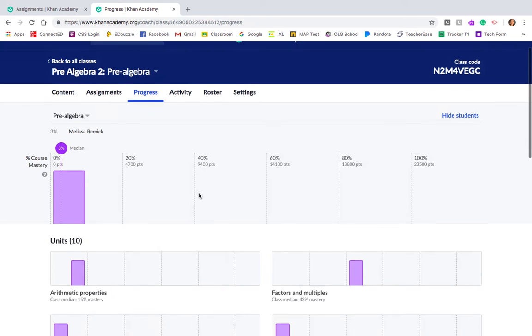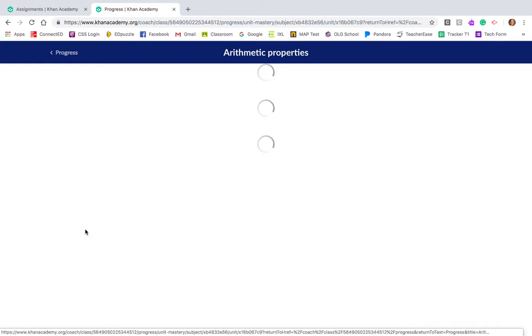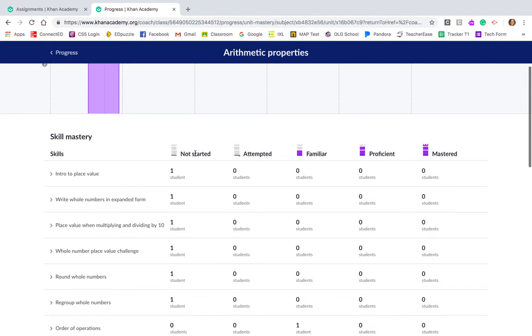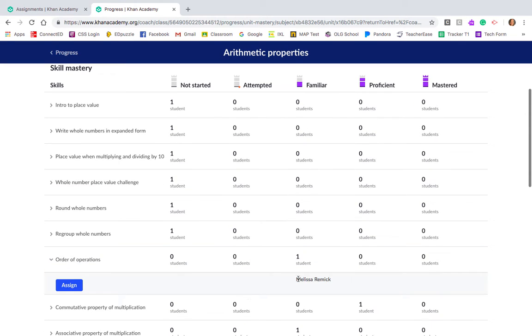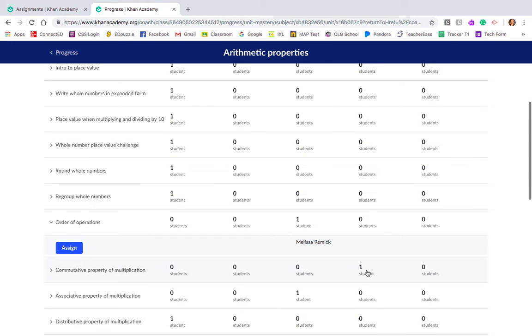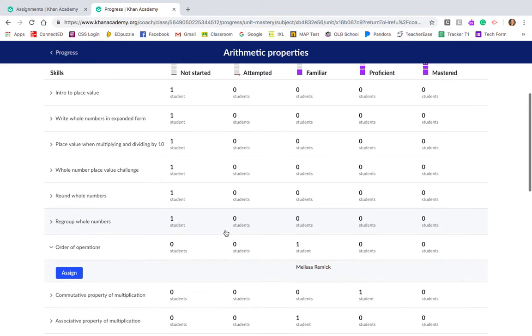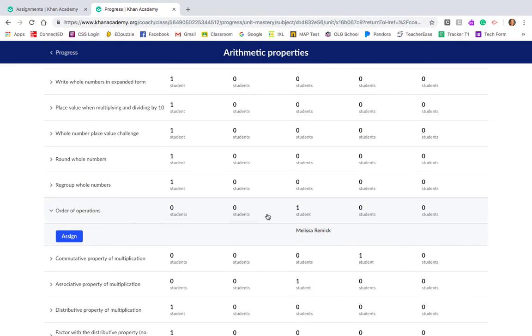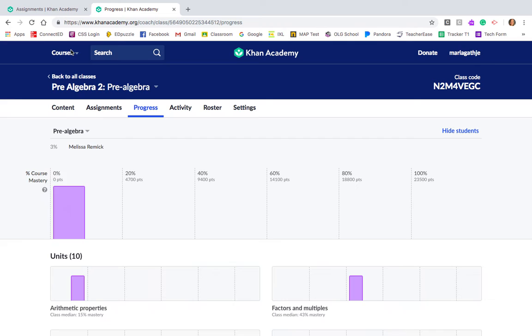It also works really well as a general class overview. Again, right now I only have one student available in this class. But when you go to these proficiency reports, it shows you the same thing that students can see, their little check marks along the way for how proficient they are. So you can see this student hasn't started a lot of the skills, but for the skills that I have assigned her so far, I can see whether she's familiar, proficient, or eventually when she reaches mastery. So it'll give you a nice class summary. Obviously, again, there's only one student right now, but it would list all the different students who are under each of the levels. So there's a lot of different UDL resources built into this website.